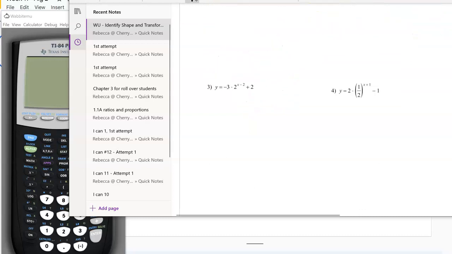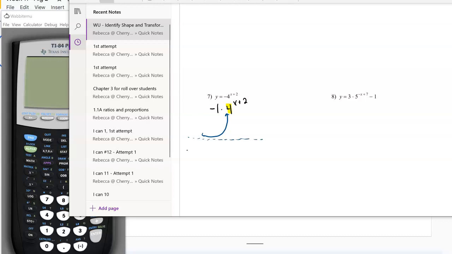So let's take a look at number 7 now. All right, so looking right now, the number right in front of the exponent, it looks like it's -4. But remember, B can never be a negative number. So the real way this should be written is like this. And they just make the 1 invisible because they expect you to realize that there's a -1 hanging out in front of the 4. So because of this 4, and that's bigger than 1, our shape is going to be growth, like this. And our horizontal asymptote would be sitting right under it. It would be at y equals 0 because it never has to move up or down.